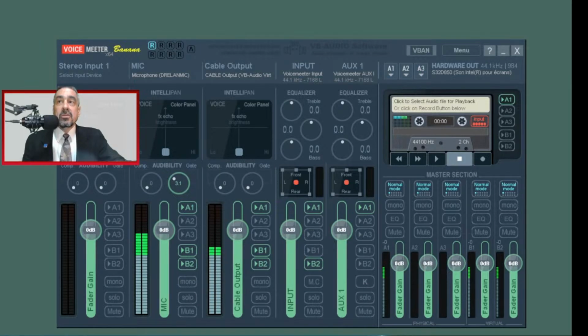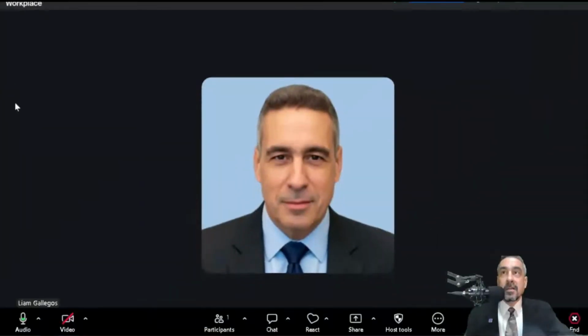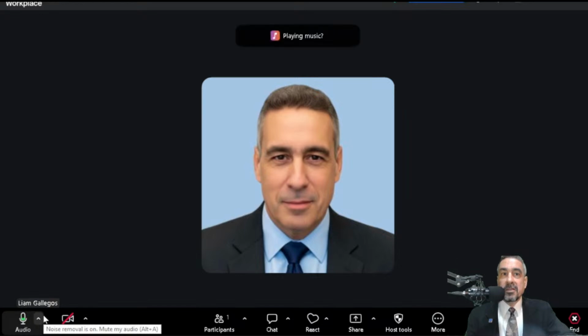So that's going here to Zoom, and I have its original sound for music, no noise removal. Watch when I put the noise removal on. Now the noise removal is down here, and I'm going to put the music up. You see that? No music is coming through OBS, because the noise removal is on.